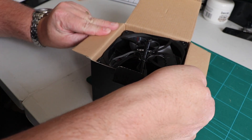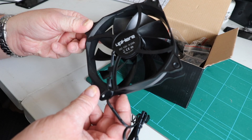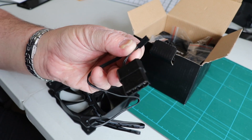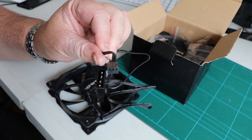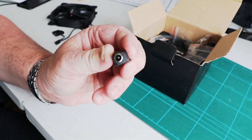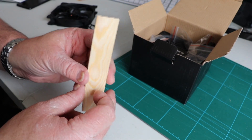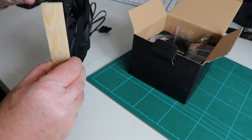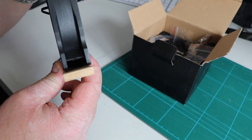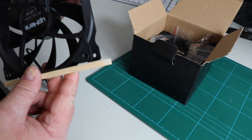Before we start making things, let's go through the equipment I've purchased. The fans are £9.99 for a pack of three from Amazon — they're 120mm fans, already pre-wired for use inside a PC. We'll be cutting those plugs off and using a standard DC socket for a 12-volt supply. For the wood, I've got this from B&Q: 25mm wide, 6mm deep, in 900mm lengths, total cost £1.82. I've purchased two strips — the width is exactly the same as the fans, and the 6mm depth matches the border of the fly screen that fits into the vents.